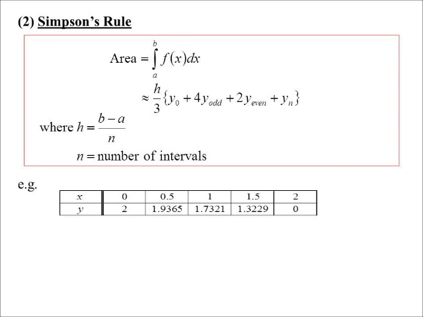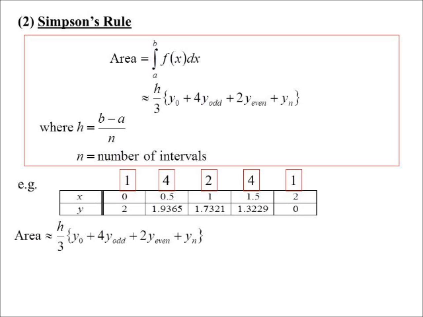So let's do the exact same question. There's the table of values that we had. But now I'm going to use Simpson's Rule. So 1 times the end ones, and then it alternates 4, 2, 4. Simpson's Rule works best when you have that symmetry. So had I had one less function value there, and I would have gone 1, 4, 2, 1, it probably wouldn't be as good an estimate as when I've got symmetry.